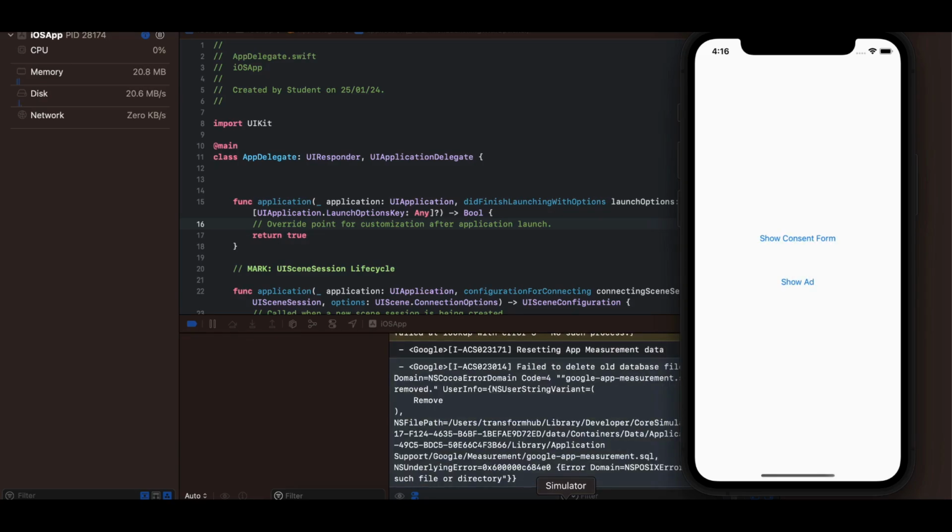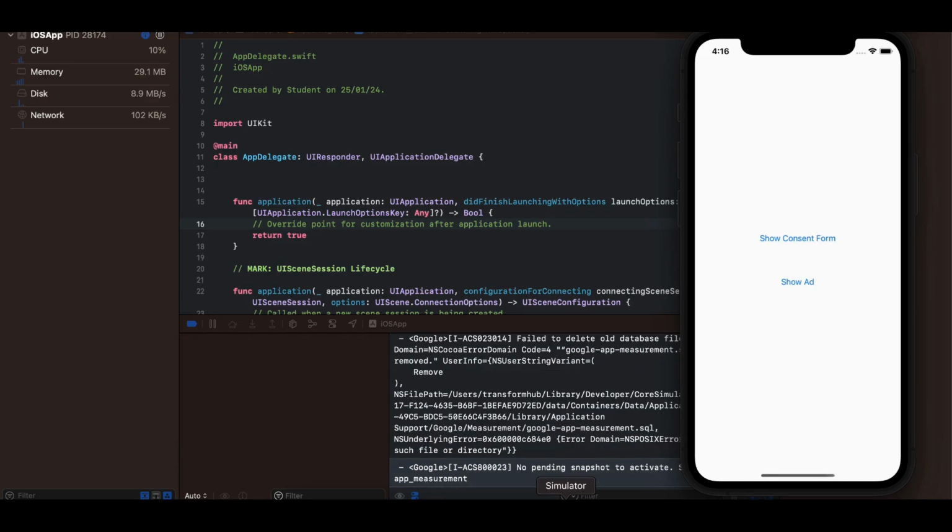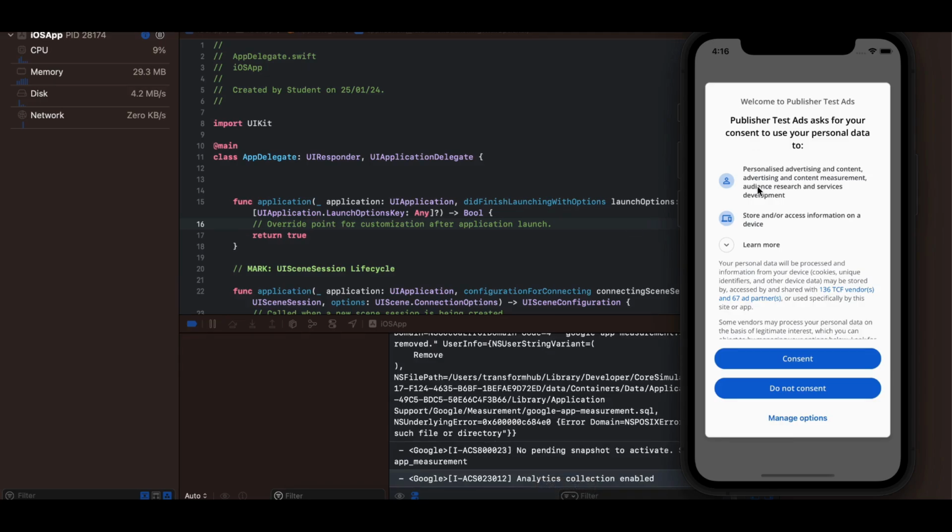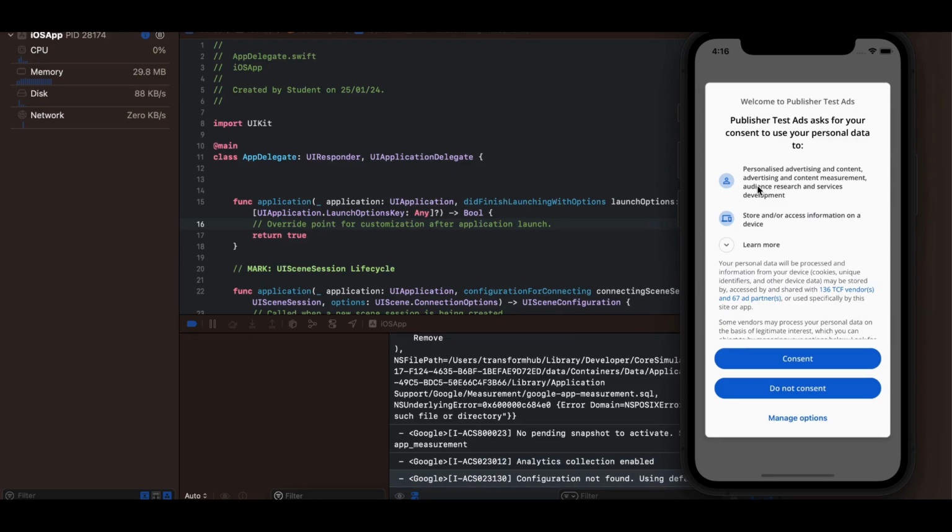As soon as the app loads, you would be able to see the consent form. This is the consent form and it is only displayed for European countries, but I don't live in Europe, I live in Asia, so it is possible to show this form even though you live outside European countries. I will show you what changes you need to make, and this is only for debugging or testing. While deploying to prod, you need to remove those changes. I will show you those changes in a bit.